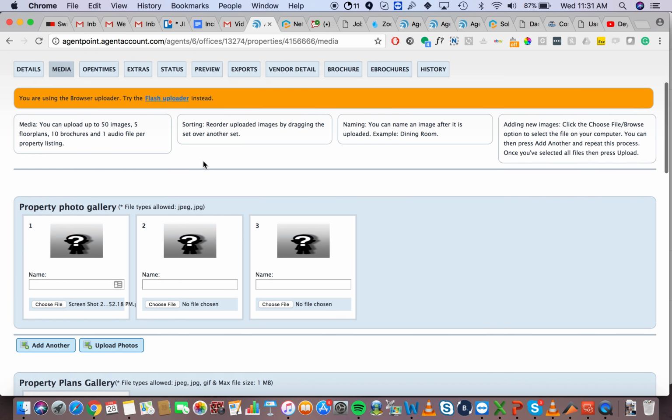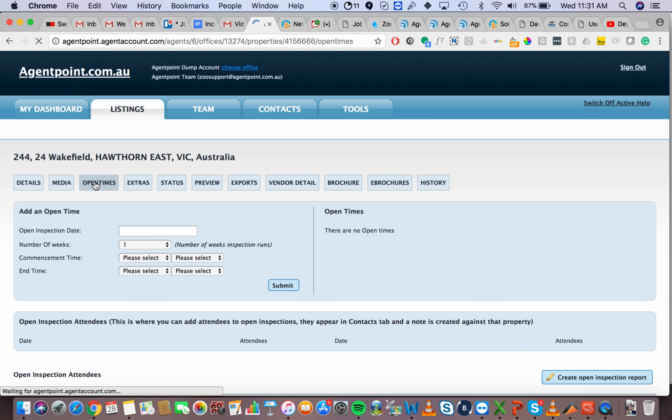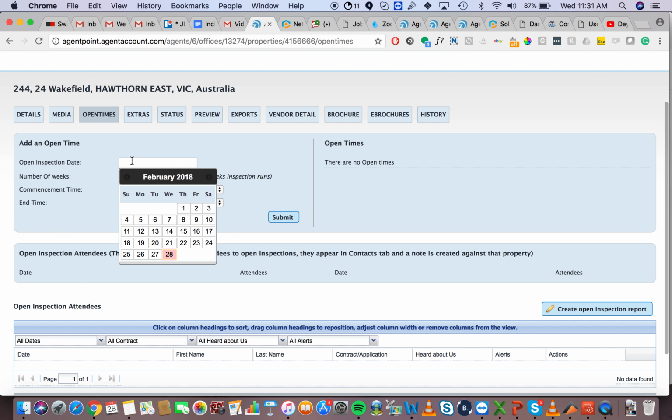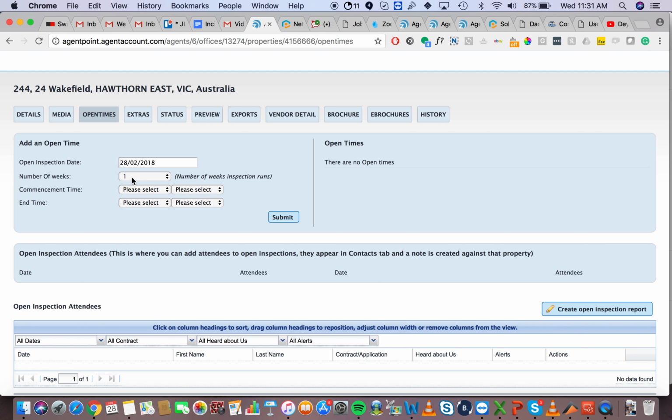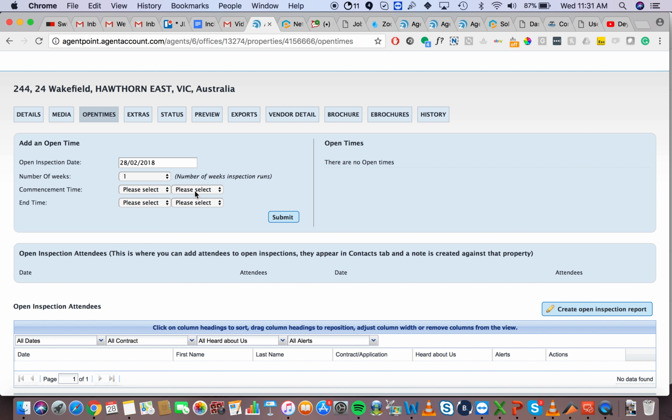Next, we can look at the open time section. This is where, if you've got any inspection date or time, you can add it over here. Just select the inspection date, how long the inspection is running, and whether it will be a recurring one or not. You can select the commencement time. There you go, that's the hours and that's the minutes.